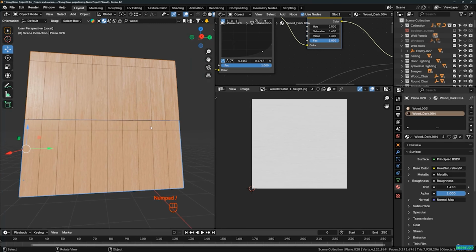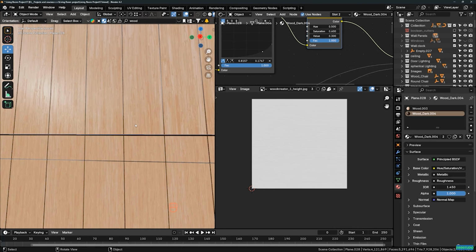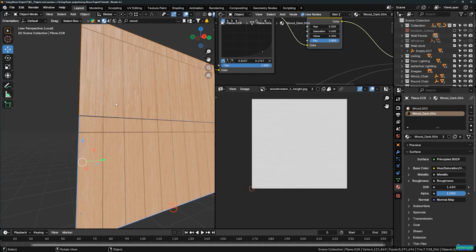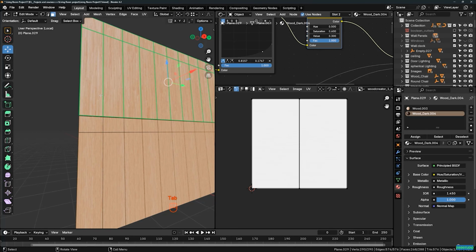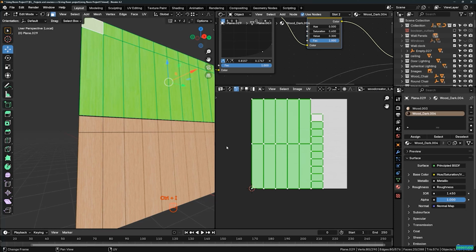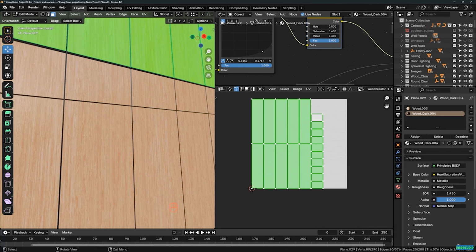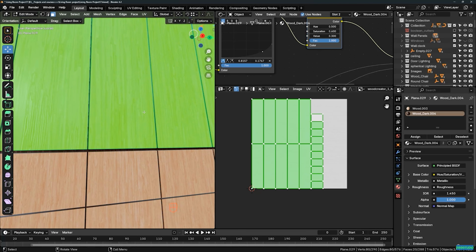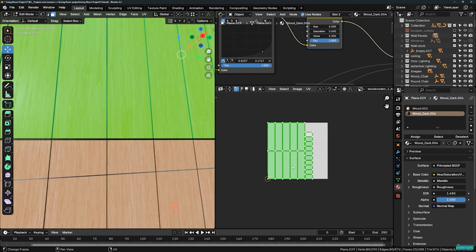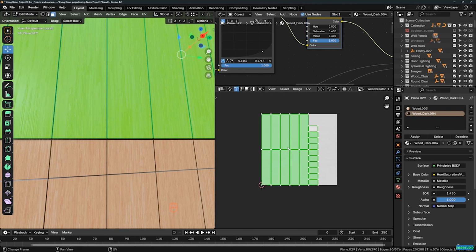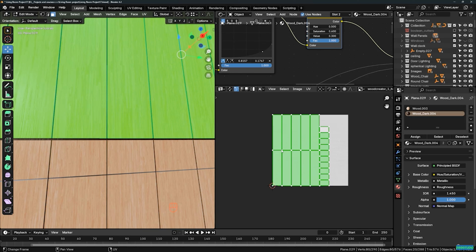You can go to the local mode and see the texture size. For example, now I can hit Control I again to invert the selection again, because I think this material should be a little bit smaller. And as you can see, when I selected this panel right here, they are selected here as well.